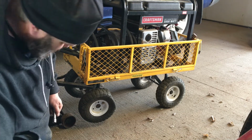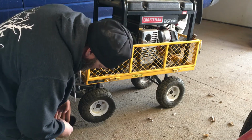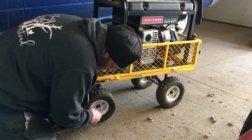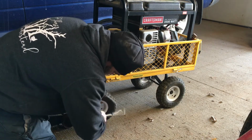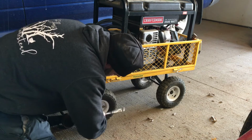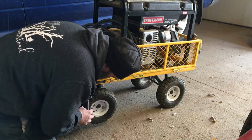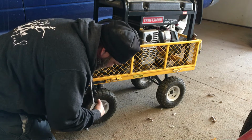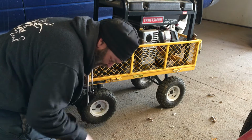Oh, I found the cover for it. Awesome. If you don't want to pull these off and you want to just take the tire off to do it, these have the same as like this. You just pull that cotter key off and it'll slide right out.